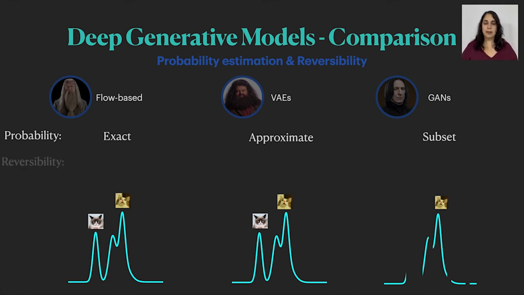Reversibility-wise, meaning if you want to generate a specific image, if we have a mapping between X and our latent space Z, we can just take our image, map it to our latent space, and we know what is the Z we need to use in order to reconstruct this image exactly or approximately. But with GANs, we don't have this mapping. This means we will have to search the whole space of Z to try to find the Z that will generate this image, and it is not guaranteed that we will find it because we only learn a subset of this distribution.